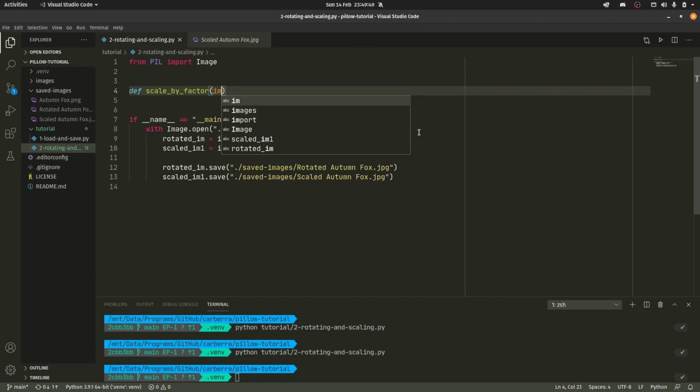And we're going to take an image and we're going to take a factor. So basically what I mean by this is we can make an image twice the size, or half the size, or 3/4 the size, or 25 times the size. Essentially, it will scale the image by a unified factor, so it will keep its aspect ratio, but we are just essentially adding a multiplier to its size, is what we're doing there.